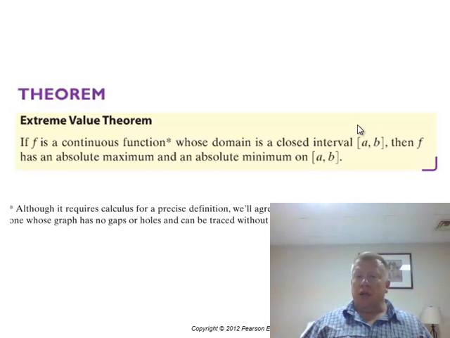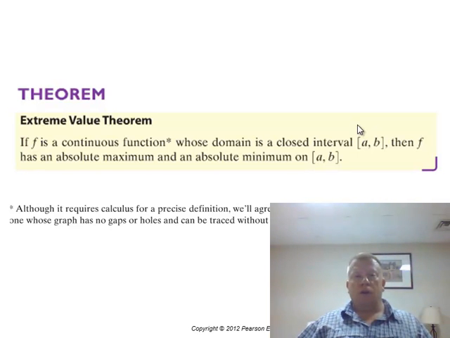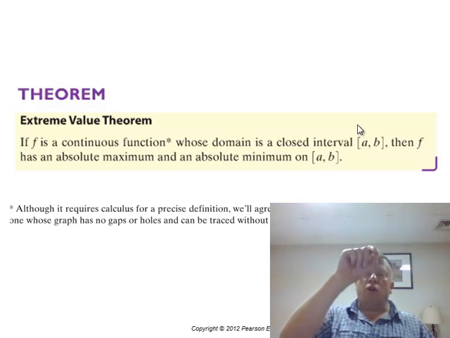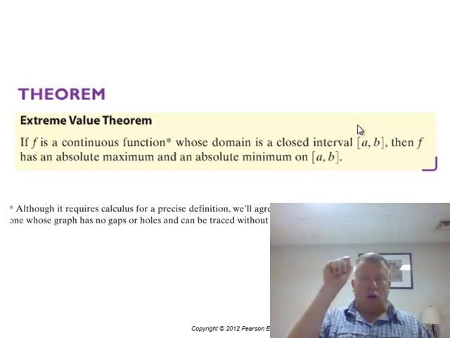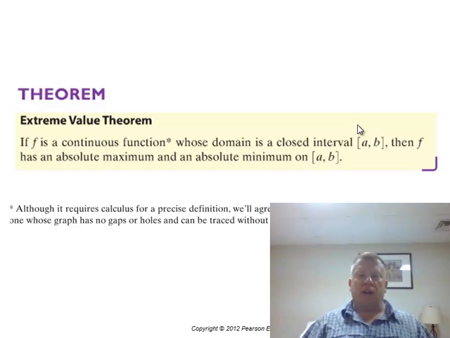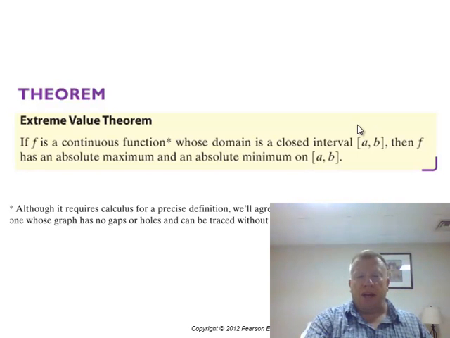So how do you do it? You just go through and find all the local maximum values, as well as at the endpoints, as well as all the local minimum values as well. And then once you've found the values of all the local extreme values, as well as the endpoints, then you pick the largest value and the smallest value. And you will have found the absolute maximum value and the absolute minimum value on a closed interval.